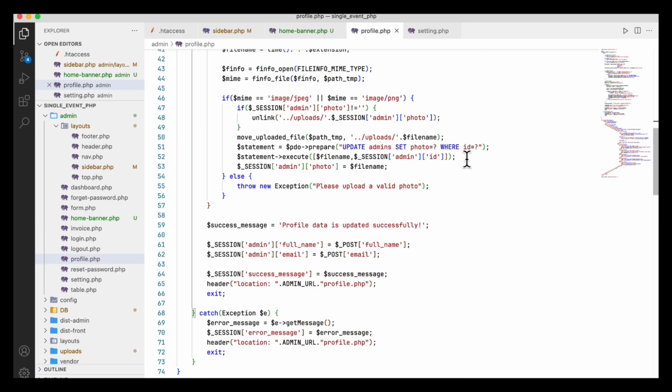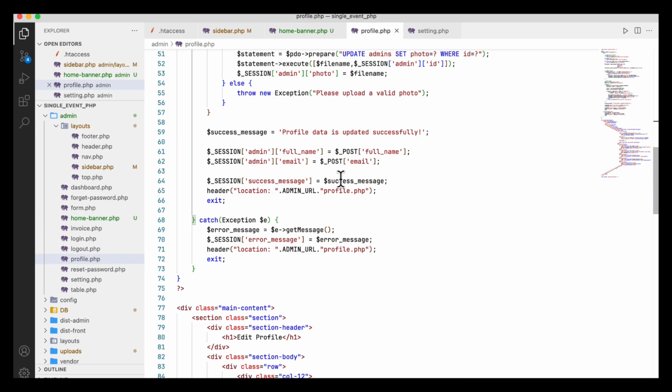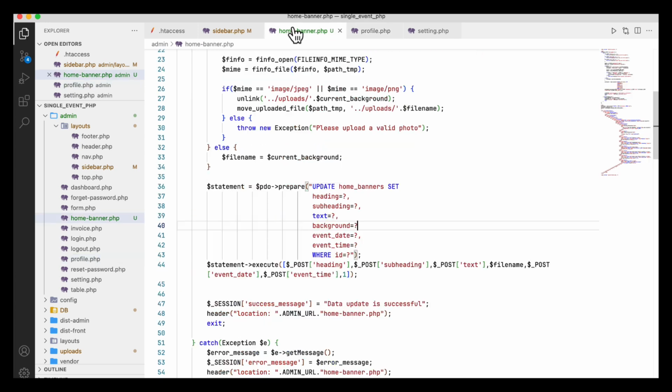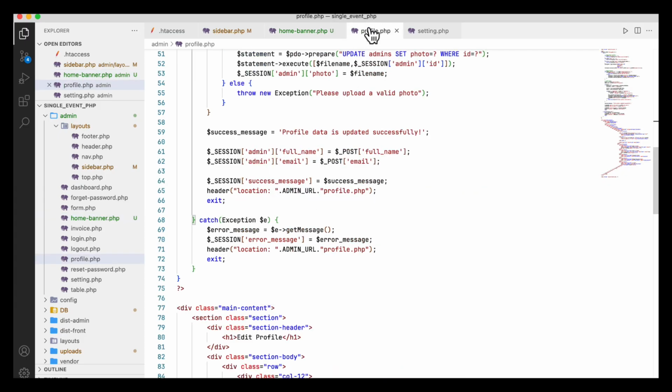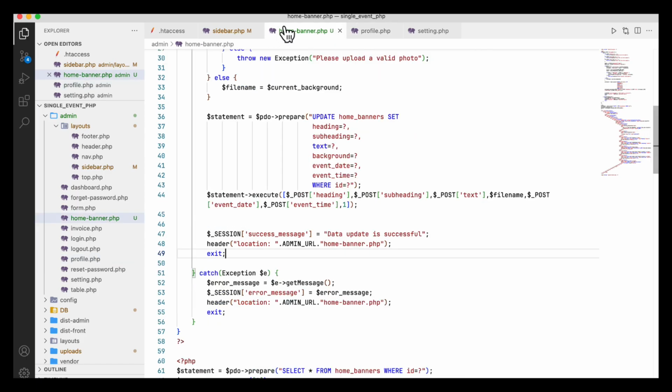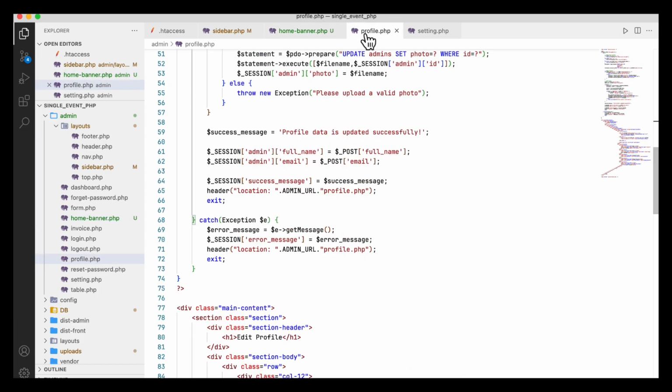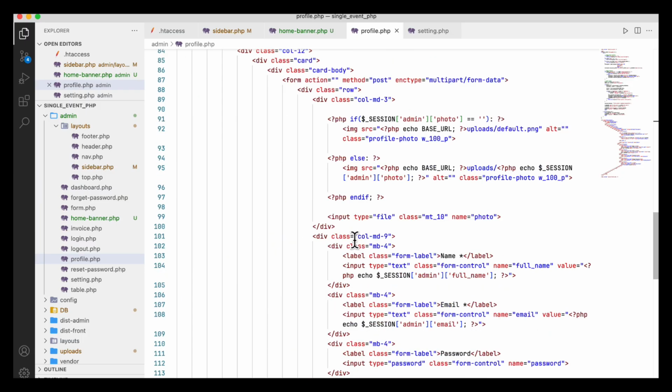So what I will do here, I see success is this, admin URL, success message is this, success message, header location, admin URL, home banner.php, then exit. I call the exit here. In the error message, this is also okay.